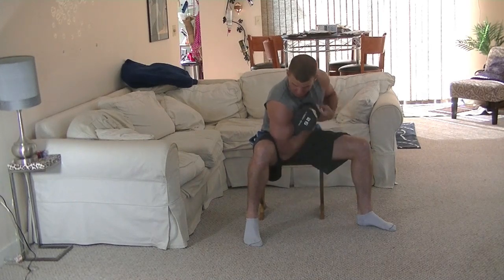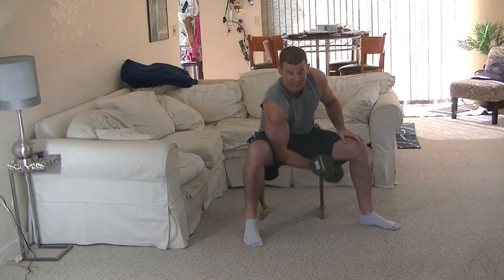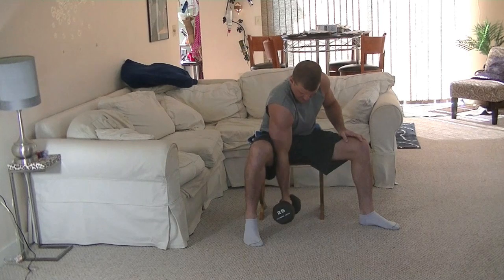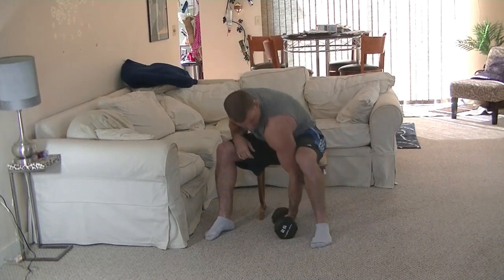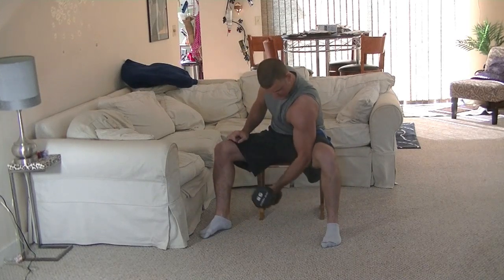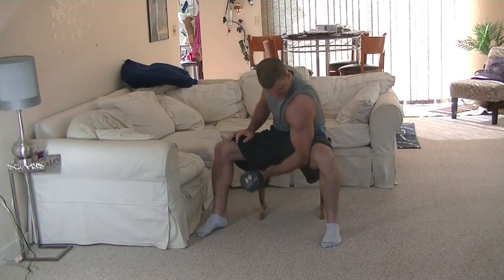Make sure your elbow's below your knee. Probably more creative ways to break your arm. Right into our left arm. Dead hang. Come up until the dumbbell hits your left pectoral region.